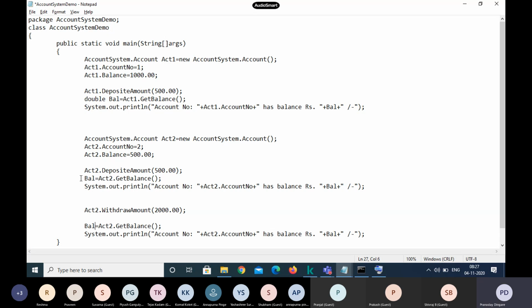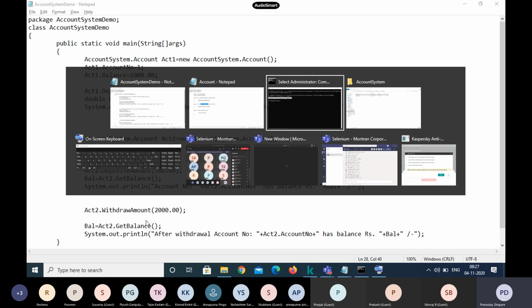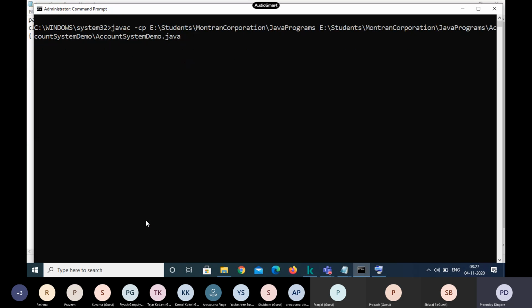So ACT2 dot get balance, again I'm calling the balance, the current balance would be stored in this variable, and then here I'll say after withdrawal, just to make it clear that the message we get on the console is after withdrawal, right? So nothing else. And now let's save it, compile it and execute it, and let's see the output.